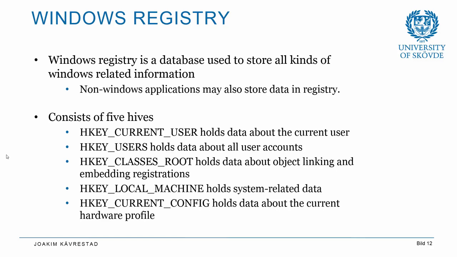And the Windows registry is made up of 5 different hives. HKEY_CURRENT_USER holds data about the currently logged on user. HKEY_USERS holds data about all user accounts. HKEY_CLASSES_ROOT holds data about the object linking and embedding registrations. HKEY_LOCAL_MACHINE stores system related data. And HKEY_CURRENT_CONFIG holds data about the current hardware profile.